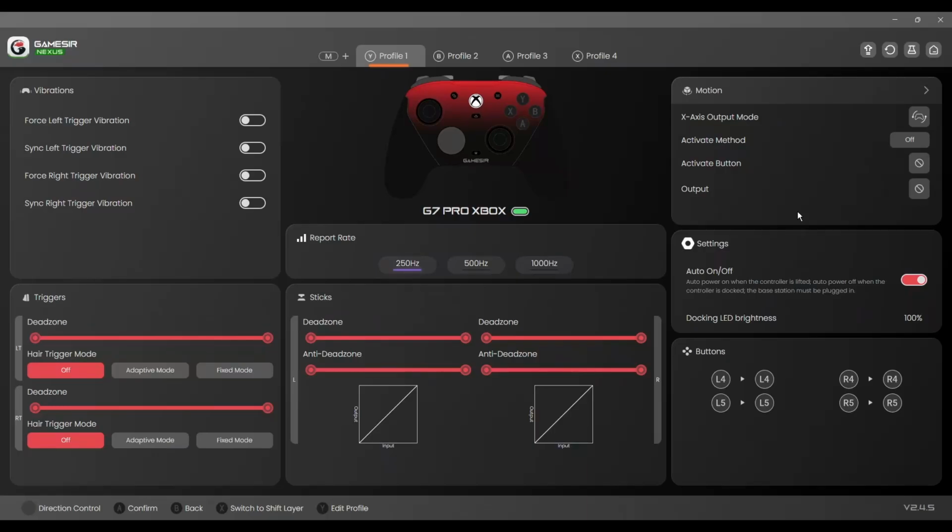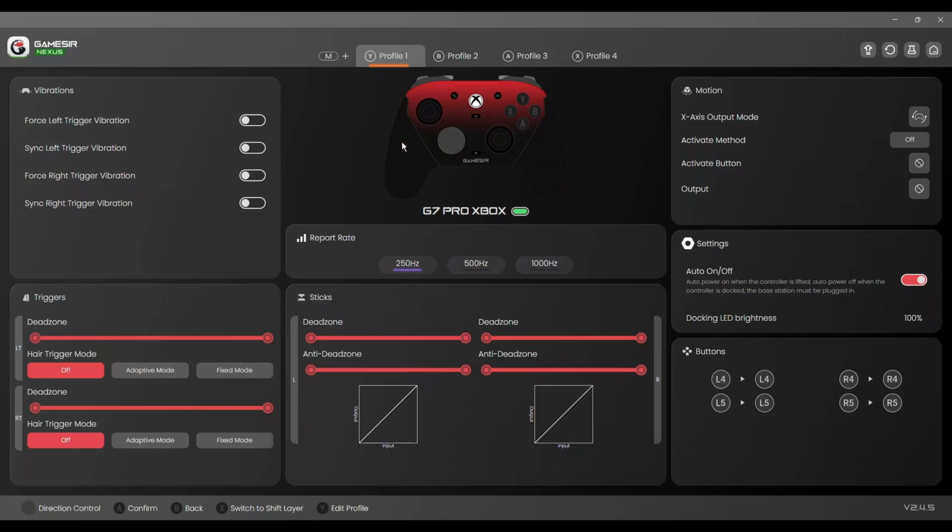Alright, so hey everyone. Today I want to take another look at the Gamesir Nexus app options. I've made a couple of previous videos covering a bug that had the curve options affecting the Anti-deadzone value, and that was corrected, at least for the G7 Pro. I've been made aware that other controllers still have this issue. I've recently picked up a G7HE controller, and that has that issue, and I'll be demonstrating that in just a bit.